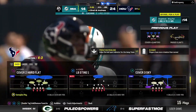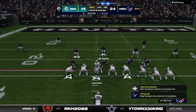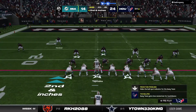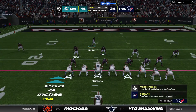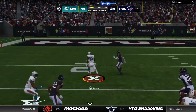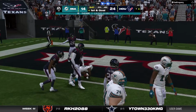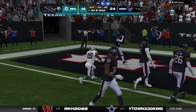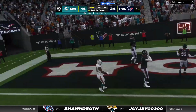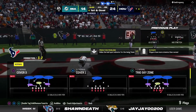And at his size, he's a smaller back. You can get him the football. He can kind of get lost, make someone miss. It's good for him. Yeah, it's great for him. I like what you said there. Sometimes he gets lost in the traffic a little bit, but get him out in the open field into some space. That plays to his strengths the best and keeps him out of it where all the big boys are, you know, make someone miss in the open field. 63 yards rushing for him now with a couple of touchdown runs to boot.